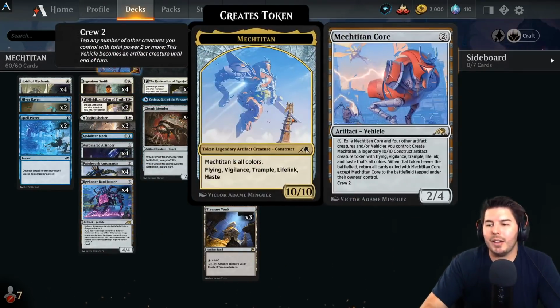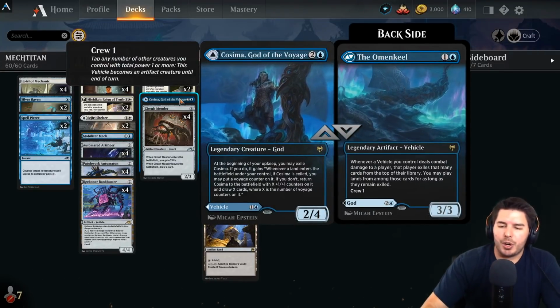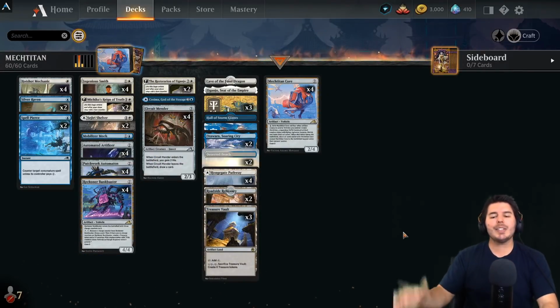If we do exile it with Mechtitan Core, then it comes back as Cosima, which is pretty sweet. Then we can use it to exile it right away, draw more cards, or just have another attacker or something to crew up Reckoner Bankbuster, whatever we need. So that is the deck. Let's go and dive into gameplay.